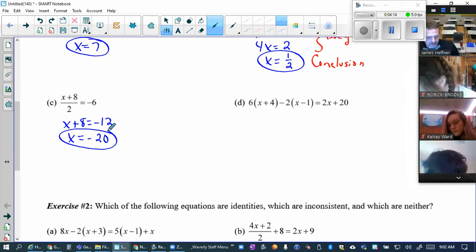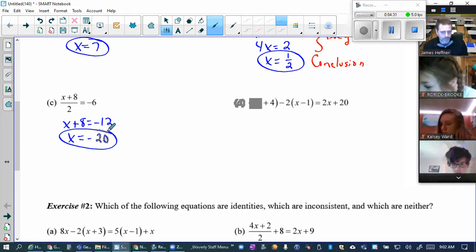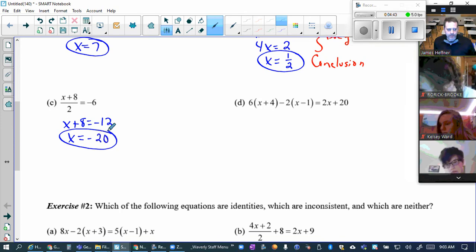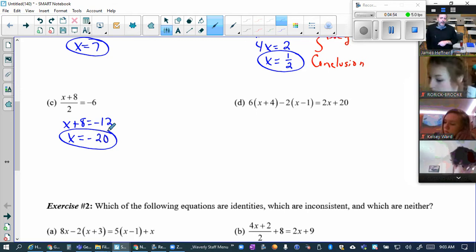What are you going to do first in part D, everybody? What do we do about those things in the parentheses? Multiply. Yeah, we're going to take this 6 and multiply it by the x and the 4. What property are we using? Distributive property. And here's what I see: after you distribute, don't just start adding and subtracting stuff from both sides. What should you do after you distribute? Combine like terms. Yes. Okay, go ahead and do that.